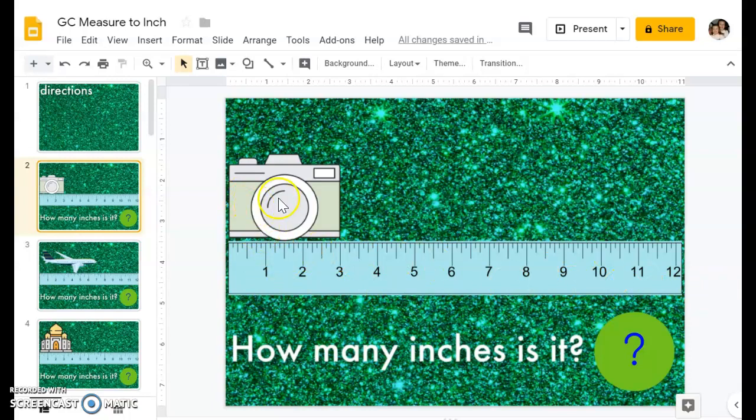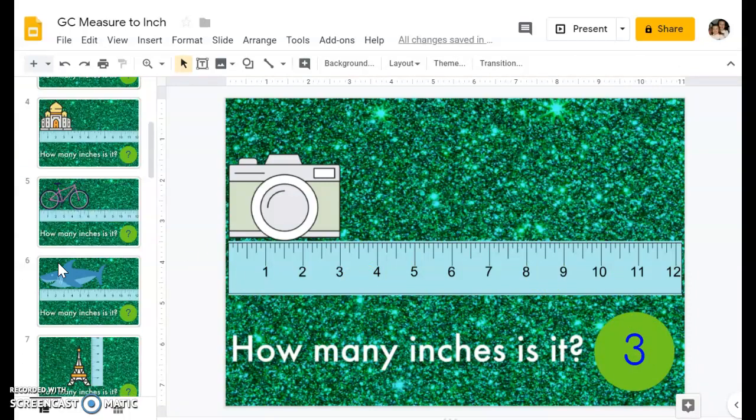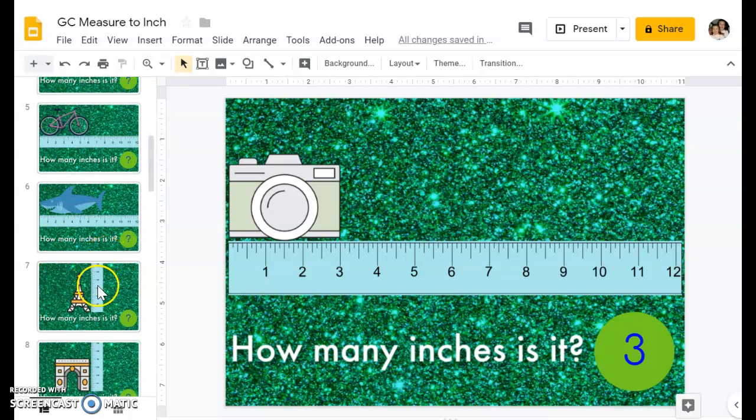All of your pictures are anchored into place, which means even if I click on stuff, it's not going to move around. It's leveled up, so it starts at the 0, which is where we start when we measure, and you have to see how long it is. This one is 3 inches because the picture stops at 3 inches. So this says how many inches is it. You're going to double click on the question mark and then type the number 3. There are a couple practice slides for that.